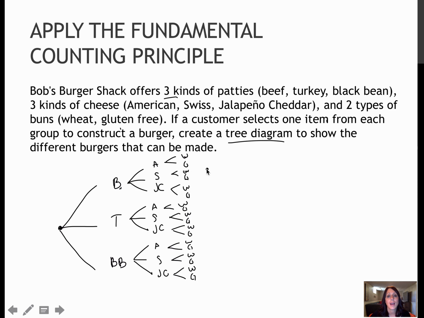In terms of how many options there are, you would have to then count them up. So it looks like there are 18 choices, and we have now listed all of the choices. Sometimes you will see a final column that has all of the choices, like B, A, W, B, A, G, etc. I'm not going to do that just for the sake of time and because it wouldn't really add anything to the lesson. But you get the basic idea of what a tree diagram does. Tree diagrams are important later on in statistics when we talk about probability in much more detail. This is just sort of an intro to probability.